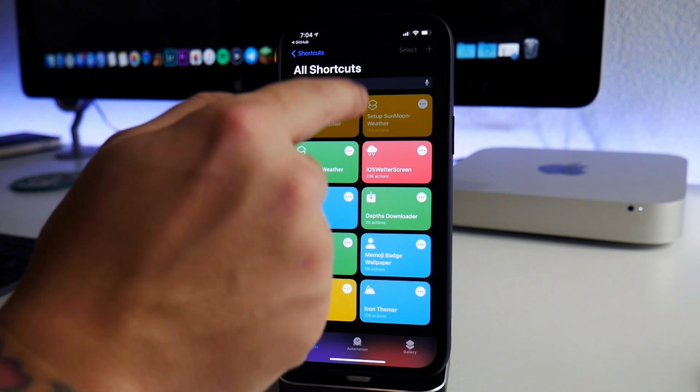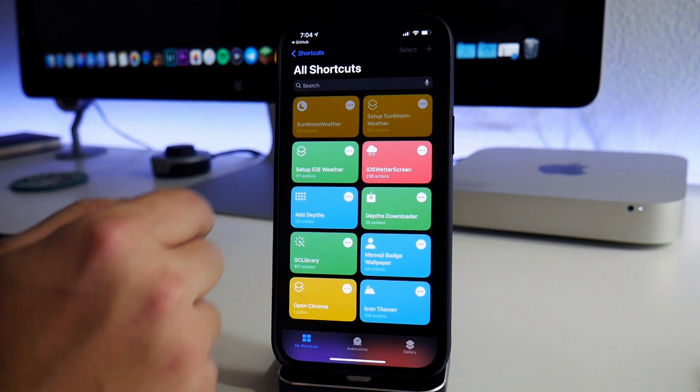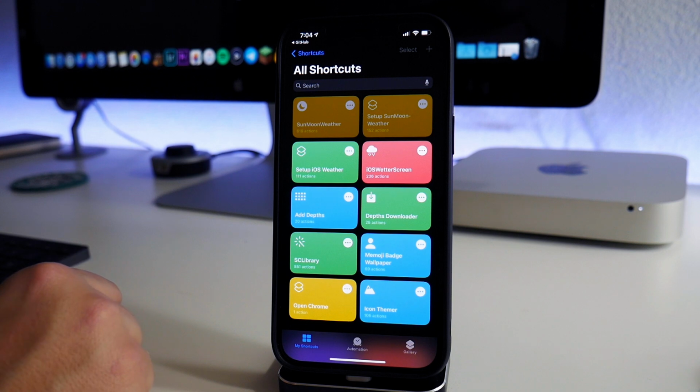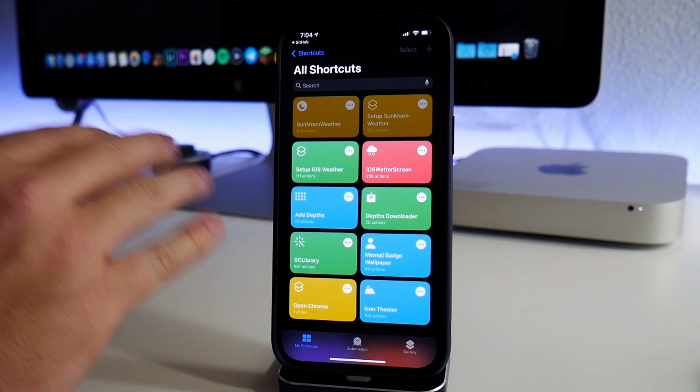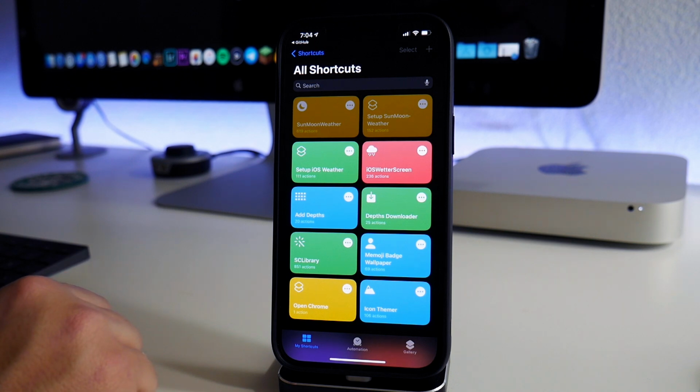And I wish it had the loader wheel on it. I don't know why Shortcuts does this. Sometimes it shows me a progress ring, sometimes it doesn't. It's kind of frustrating. Just keep in mind this does take a good few seconds to run the shortcut. It's a big shortcut and there's a lot going on.